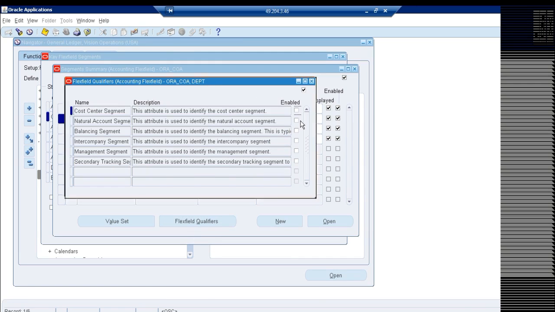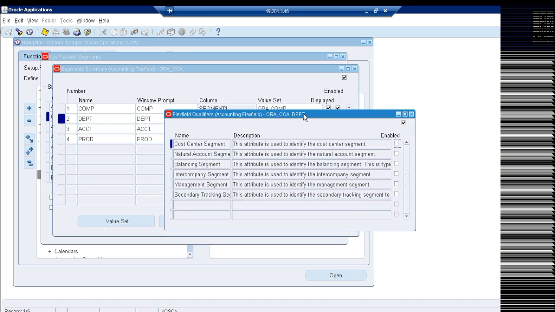Department is where you can say it's a cost center or a business unit where most of the transactions take place, sales and purchases of the organization. So we need to mark this cost center as department or business unit where we are doing daily transactions. So associate the cost center segment to department.